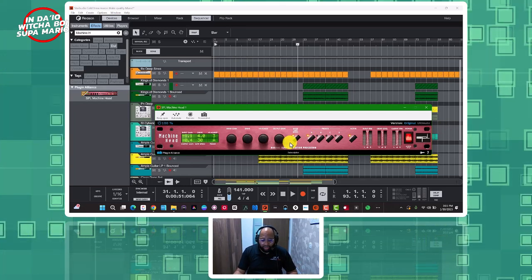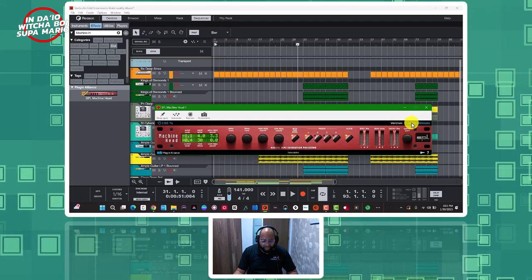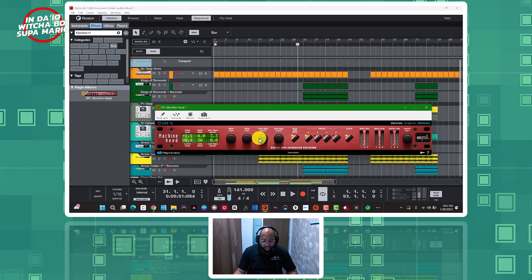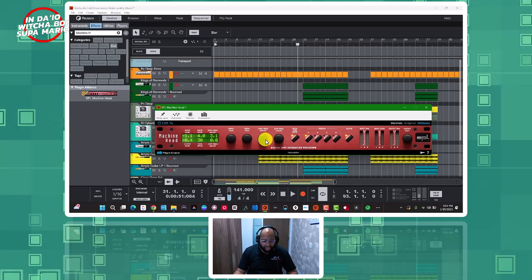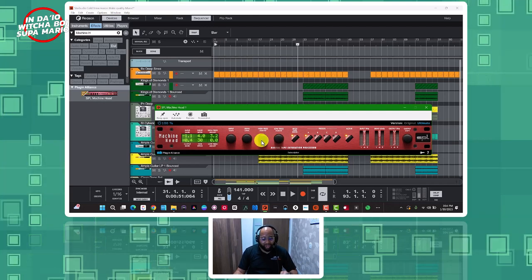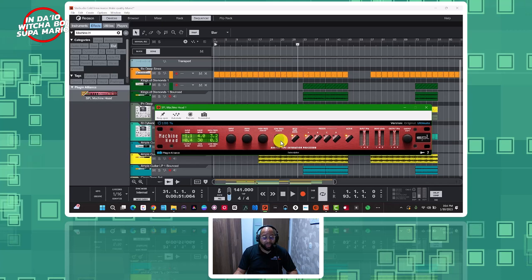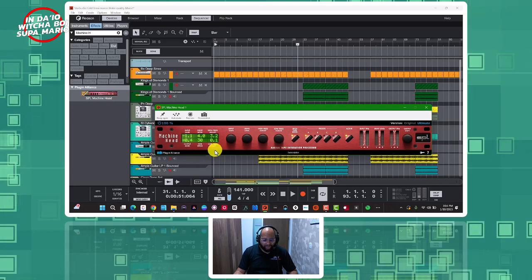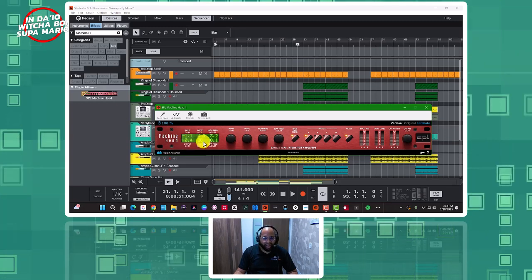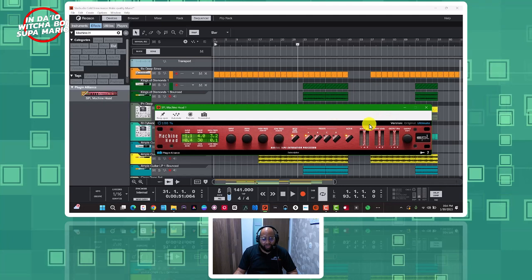Now, what I do want to dive into is the ultimate version. It seems like when you flip back from the ultimate version to the original version, it keeps the parameters for you, which is really, really cool. And it seems like with the high frequency adjustment, you get a more refined adjustment on the knob, and I'm quite sure that's the same thing on the sub frequency adjust knob as well, where you can fine tune the values a little bit more. But overall, you keep the same input gain, same output gain that you set, the same drive level. So let's go ahead and crank it up on the ultimate version.